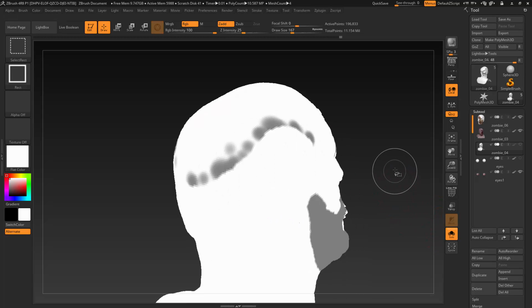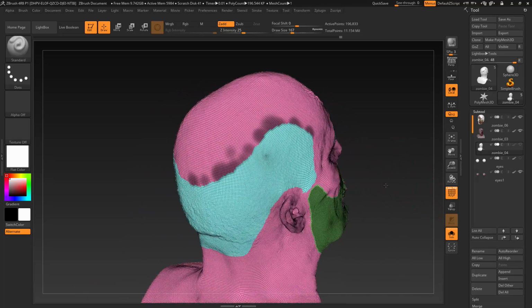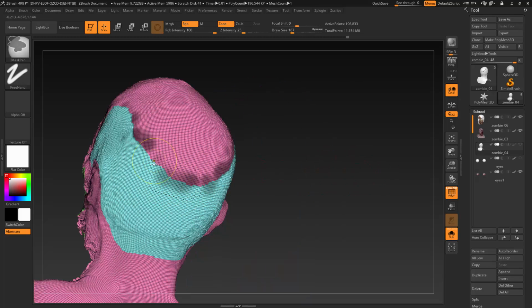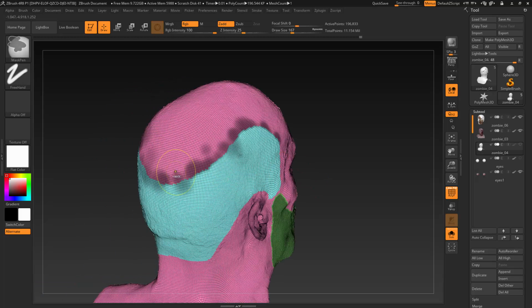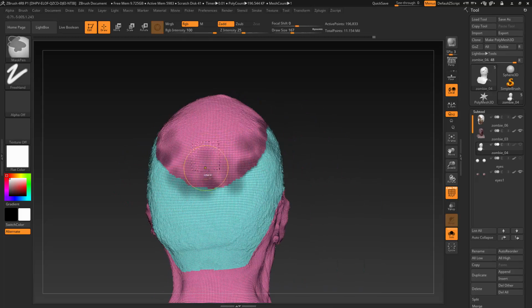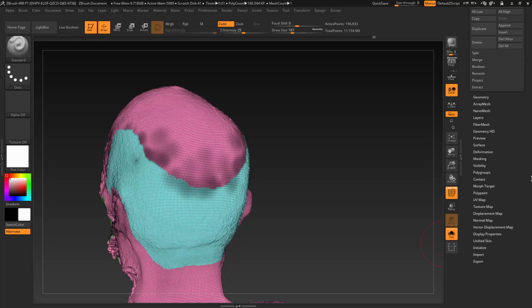And let's see what we can do here. Maybe I'll just include this guy as well. Something like this. Just to have a little bit more variation. Let's see what we got if we go like here.